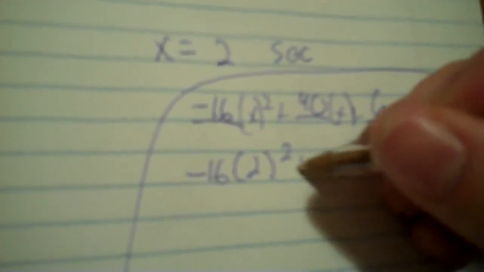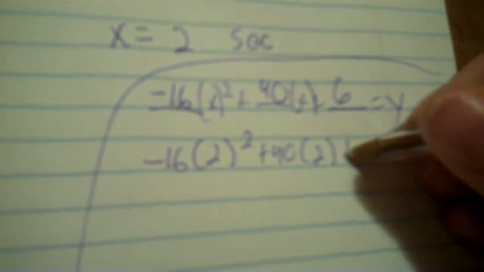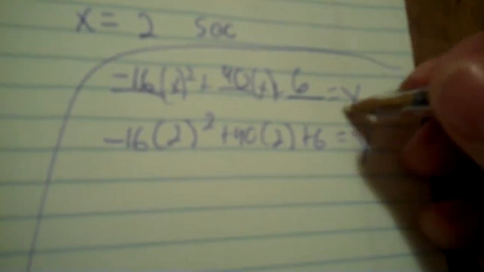So it's similar to the last one, and this makes it a very quick process. Because you see y is by itself, and I can just plug and chug to the y value. Okay, so 22 is your answer. So at 2 seconds, we had 22 feet. So feet equals 22.